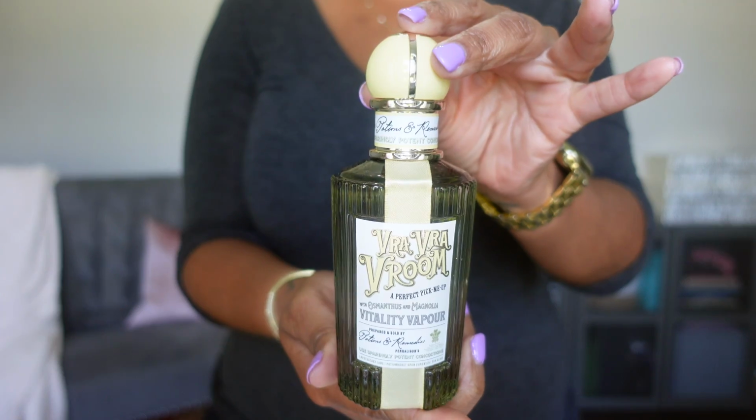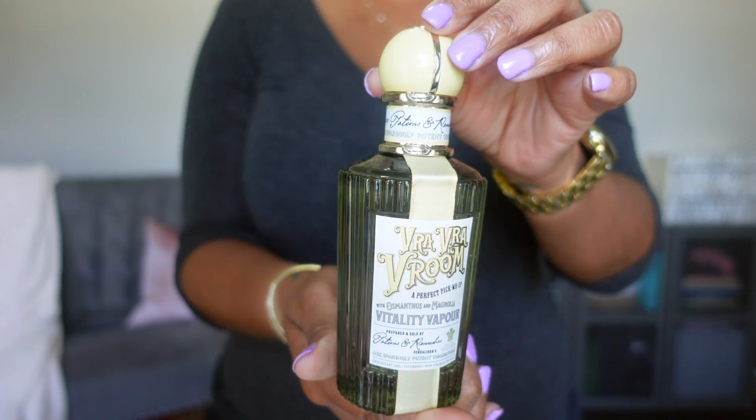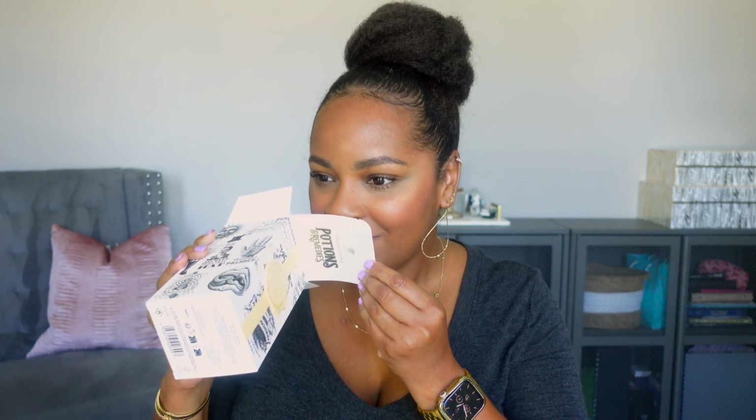So I really like these bottles. This is my second one from this collection from Penhaligon's. So let's smell it. This fragrance I picked up because of Marcy, because I had my eye on this collection. Y'all know I have all the Audacity from this collection, and the rest of them caught my eye, but I haven't been able to smell them in person. And then one day I was listening to Marcy talk and I was just like, add to cart, check out. But I don't know what this fragrance smells like.